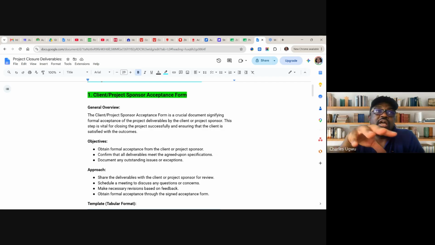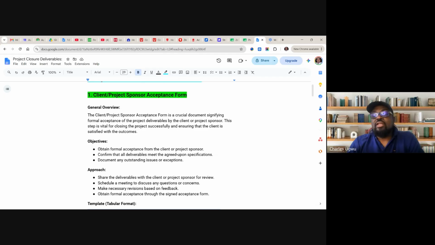Before they accept this work, they must make sure it's thoroughly reviewed and every requirement meets that threshold, standard benchmark, acceptance criteria. Most of the time, these are the standards they are going to use to review and then accept.